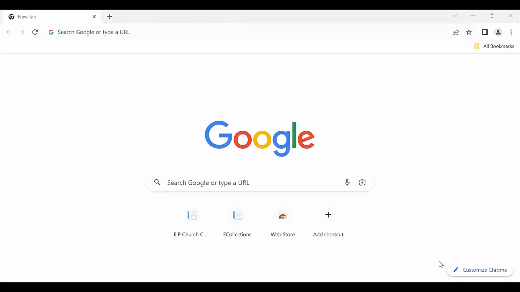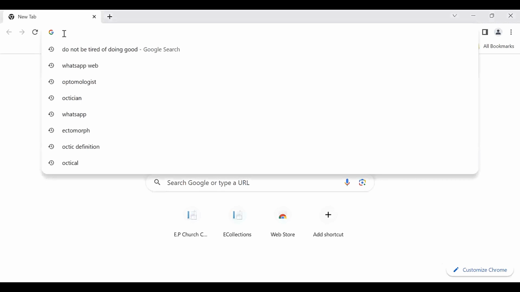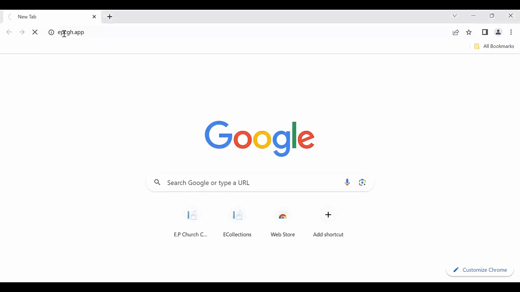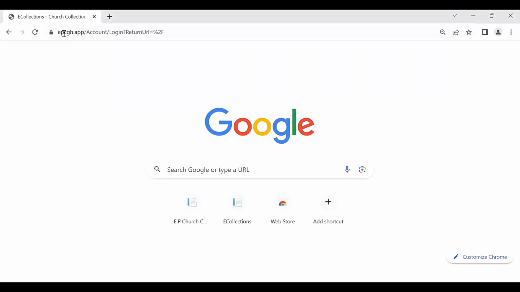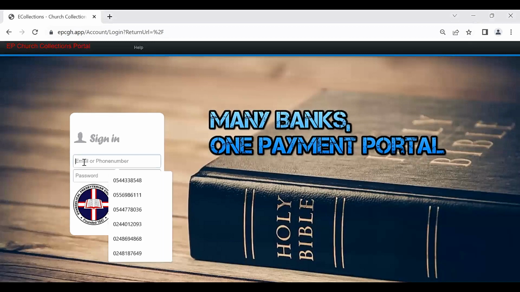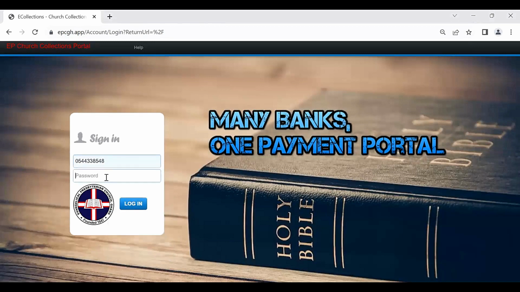So I'm sharing my screen so you'll be part of it. So here I put in www.epcgh and I launch the application. I'm logging in like you also do, with my phone number, and I key in my password.